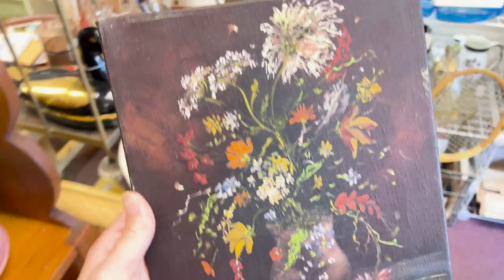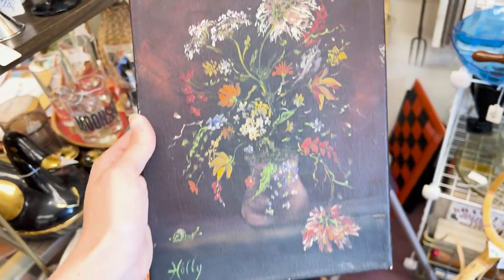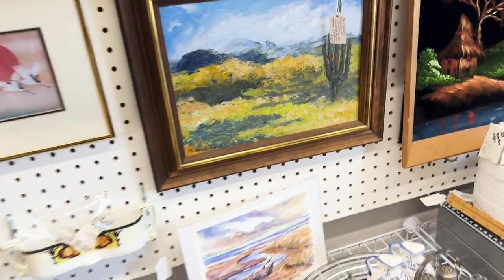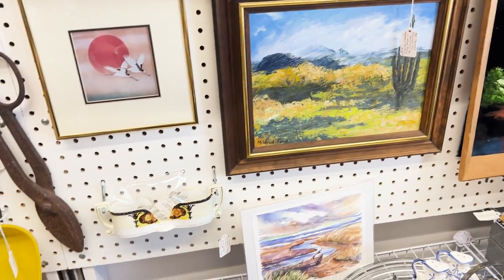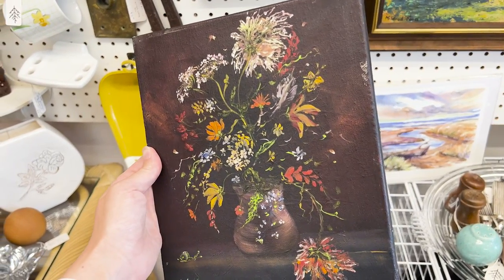My mom just found this painting for me because, you know, me and florals — I can't turn them down. This one is $26. And this other one is so good that it's $70, which is a little bit outside my price range for resale. But this one at $26, there's some room — it's just so moody.